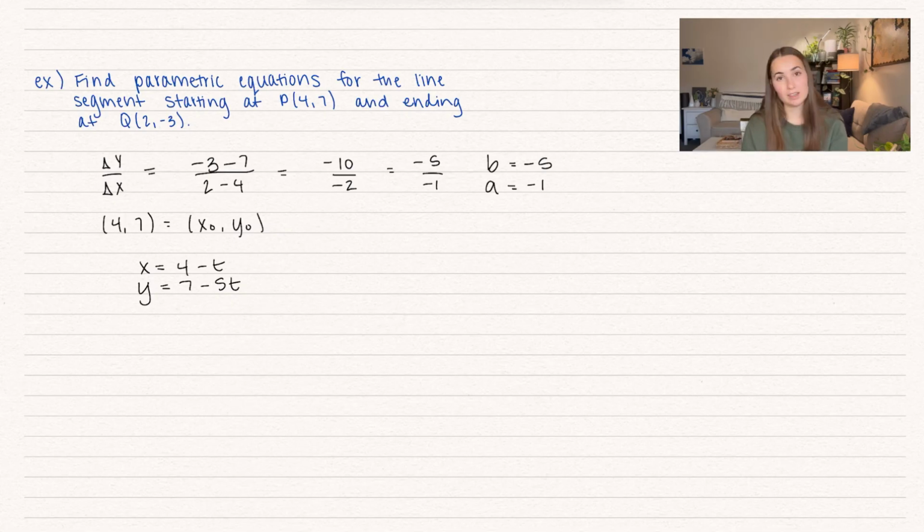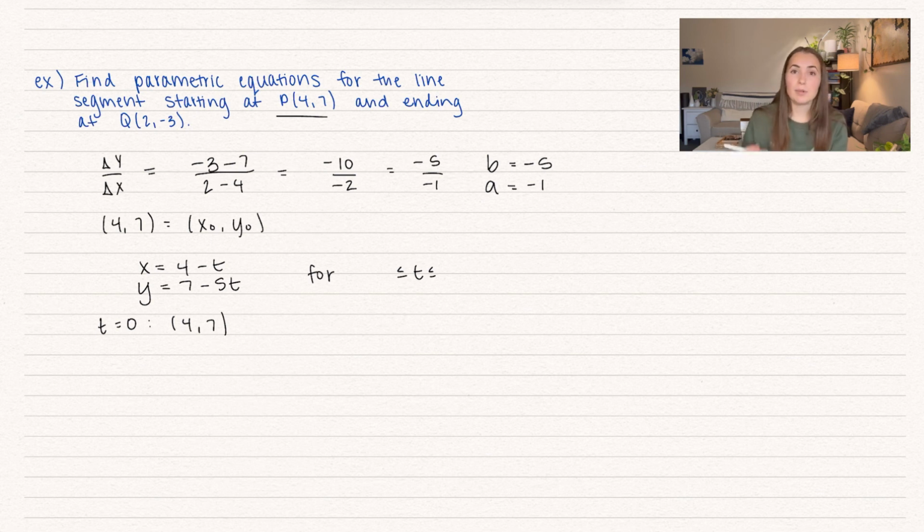It's because of our t values. So let's go ahead and find which t values this is true for, right? Because now it's not going to be all t values. So let's start with t equal to 0. The reason I chose our starting point to be (4, 7) is because when you plug in t equal to 0, we get the point (4, 7), which is where we're starting. We're starting at P and we're going to Q. So that's wonderful.